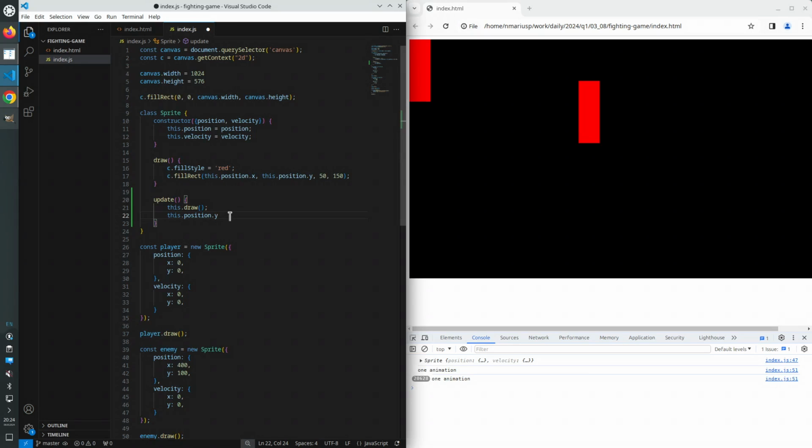Okay, so we need to increment the position. We can do it in two ways. This dot position dot y, let's increment it, I know, by 10 pixels at a time, like this. Or we can use the shorthand notation, which is the plus equals operator.